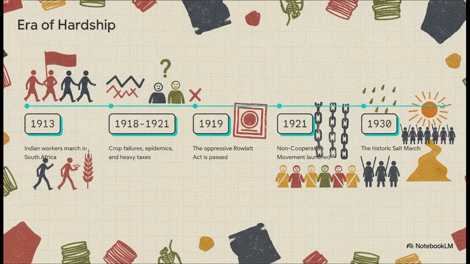Now, we usually think of nationalism as just loving your country, right? But in India, the feeling of being one nation was actually born out of shared misery. The First World War created this massive economic crisis. The British financed their war through heavy loans and hiking up taxes on everyday Indians. Prices of basic goods doubled. Add forced army recruitment, devastating crop failures, and an influenza epidemic into the mix, and you've got a pressure cooker. This shared oppression unintentionally bonded the people together because they were all suffering under the exact same system.